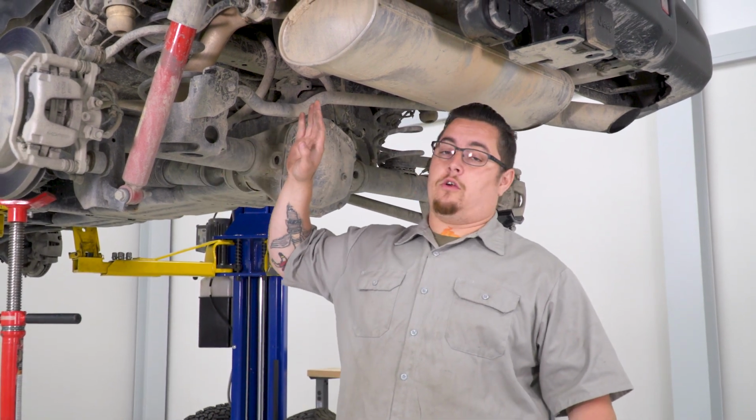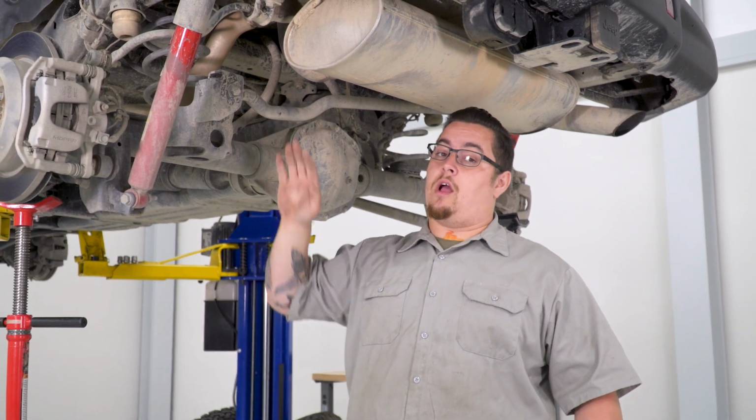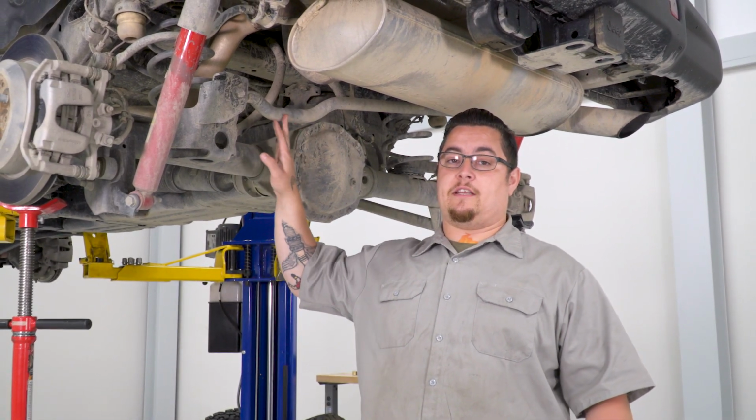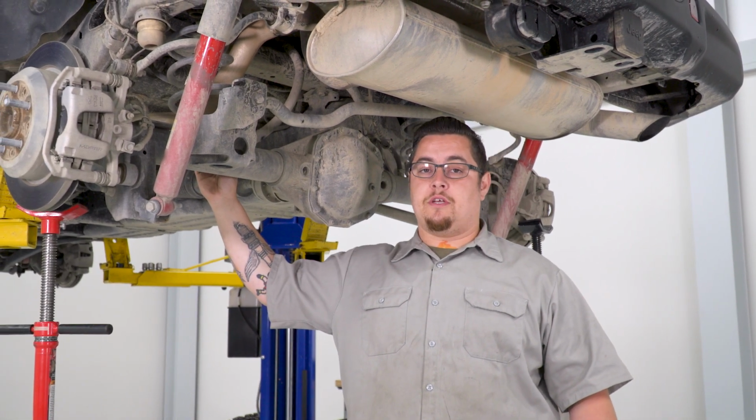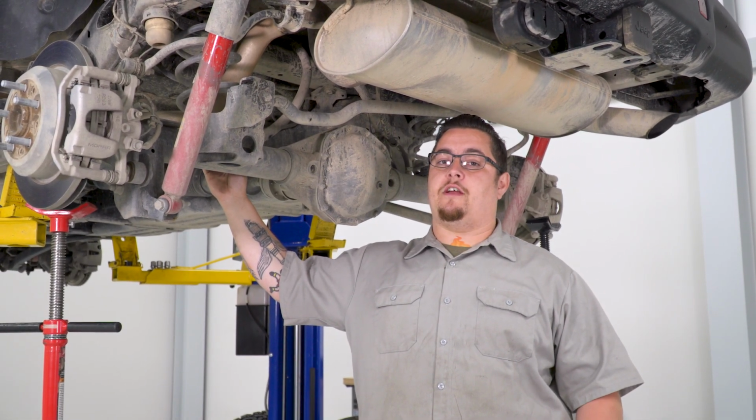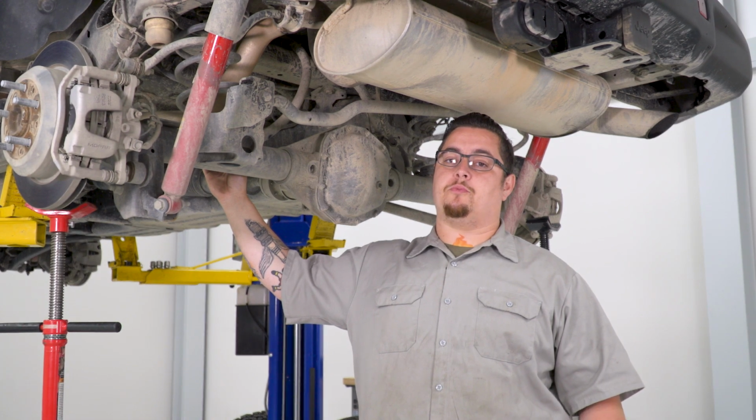We're going to go ahead and get our track bar disconnected. We're not going to completely remove it. We're just going to go ahead and disconnect it for now. And we're going to remove our parking brake cables just to give us that little bit of extra stretch to get our factory springs out and our new springs in.